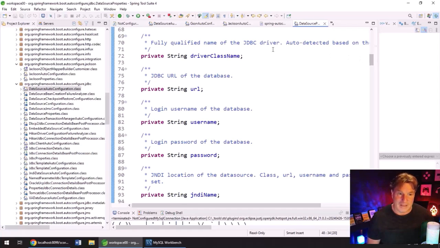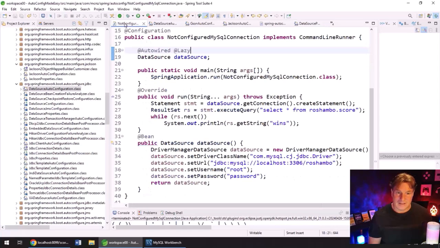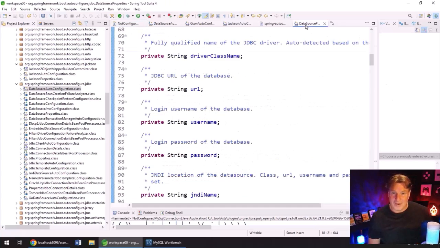I had to specify the username, and I had to specify the password, right? There it is right there. That's the not configured MySQL connection class we looked at earlier where we did all of our configuration. And you can see right there, I'm setting the driver class name, the URL, the username, and the password. If we go back over to this data source, and specifically the properties class, well, you can see it's just grabbing all that information, grabbing it from the properties file, but it's just grabbing all that information as well.